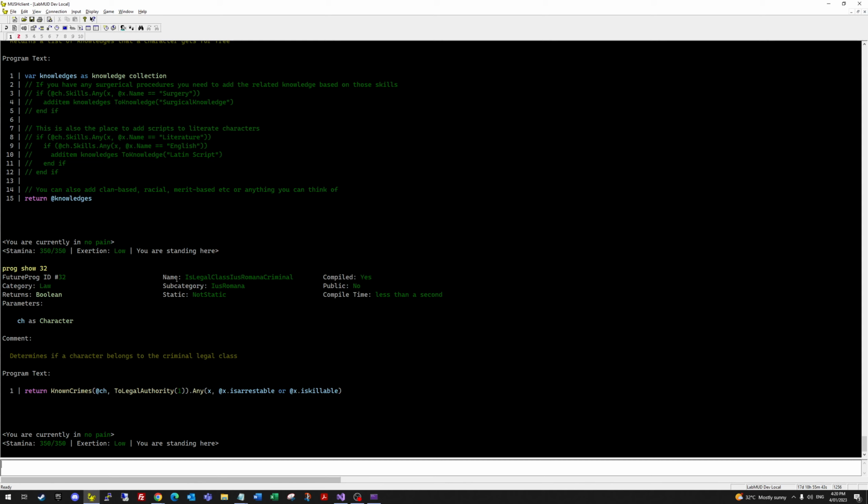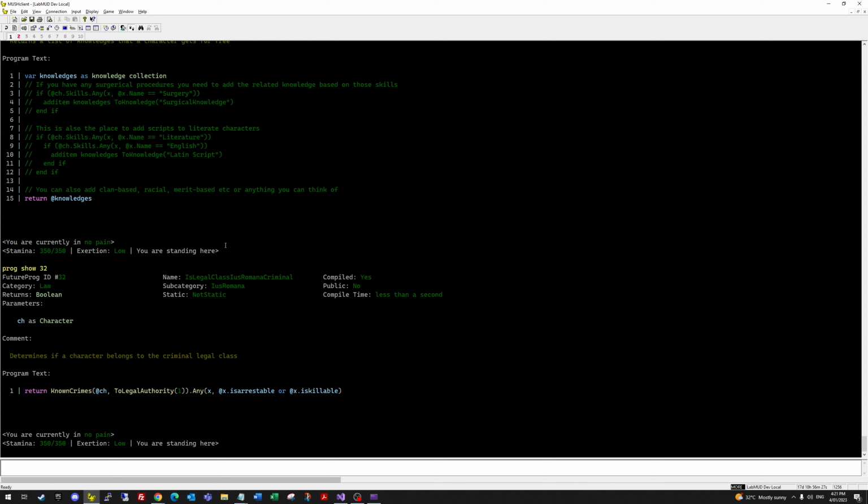So this is used in the enforcement code to work out if somebody is counted as a criminal. In the enforcement system, anybody can commit violence against a criminal, the way that it's set up if you set up the enforcement. So basically, a criminal is someone who is currently wanted for a violent crime for which they can be arrested. So, if somebody murders somebody and they're wanted for murder, or they're trying to murder somebody and they're wanted for attempted murder or something, for example, it's not a crime for the person to fight back because that person would count as a criminal. And that's what you want.